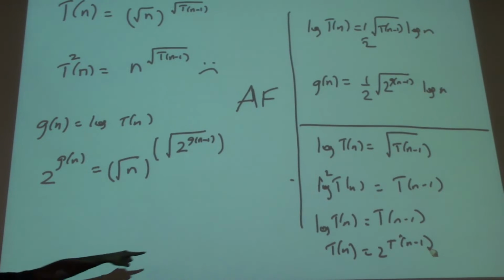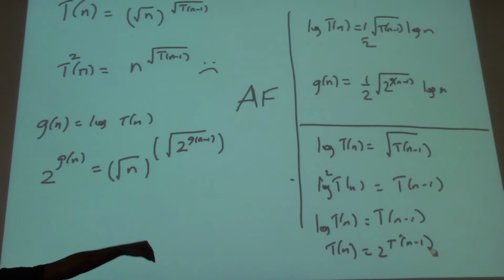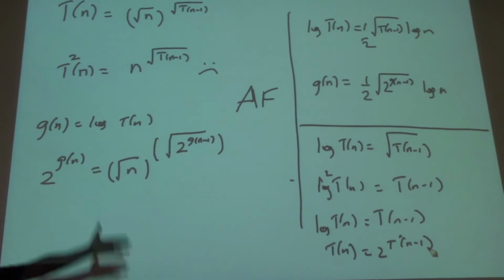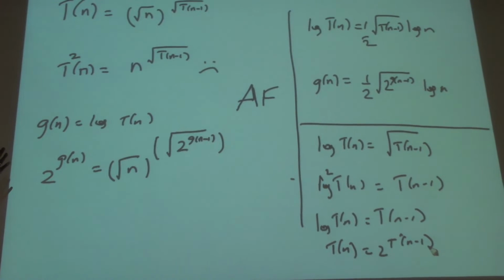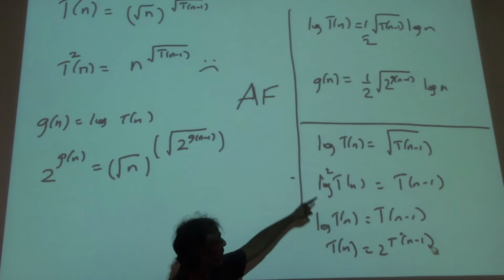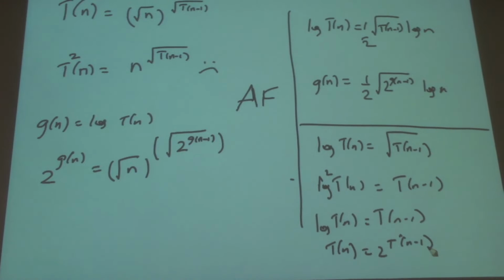Okay, so we know what this is. It's a tower of 2's of height n, which is a fairly hideous number. But it's still not the solution to our problem. What it's telling us is that our solution is even worse than this. So we've made a whole bunch of changes. First of all, going from here to here, is that going to increase or decrease the behavior of t of n?